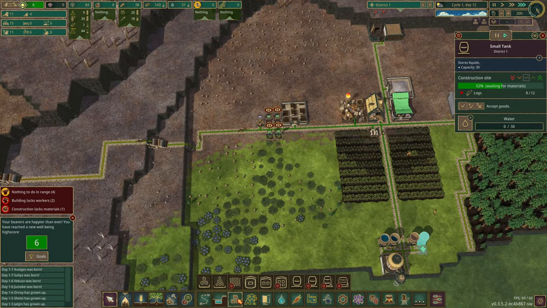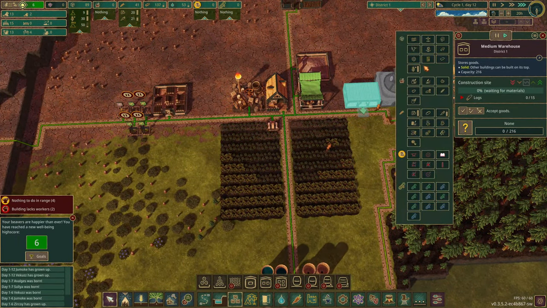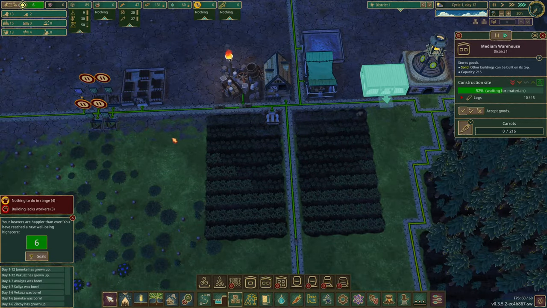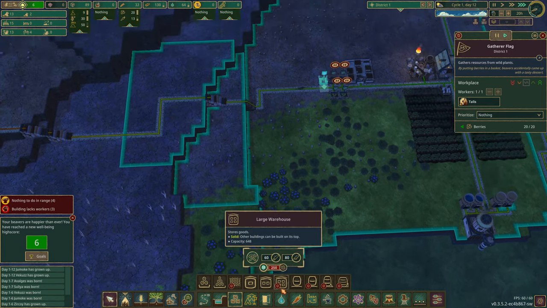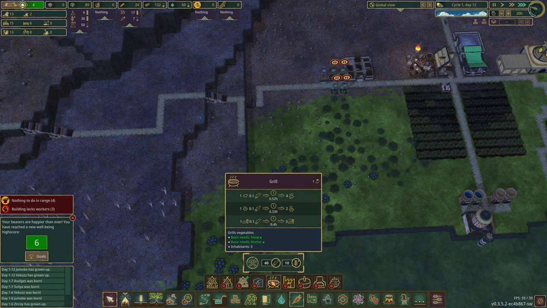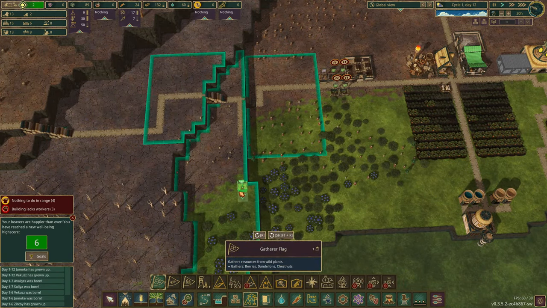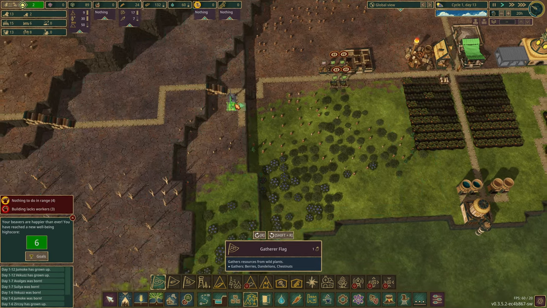I do think I need to start stockpiling some food though, like pronto bello. Let's get foodstuffs in here. Maybe rebuild the gatherer flag over here, which is this thing. Is it that thing? No, it's this thing.